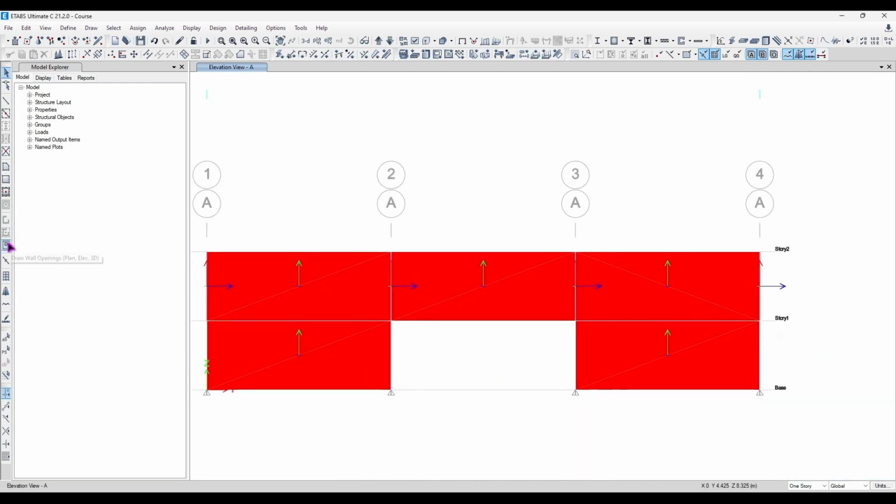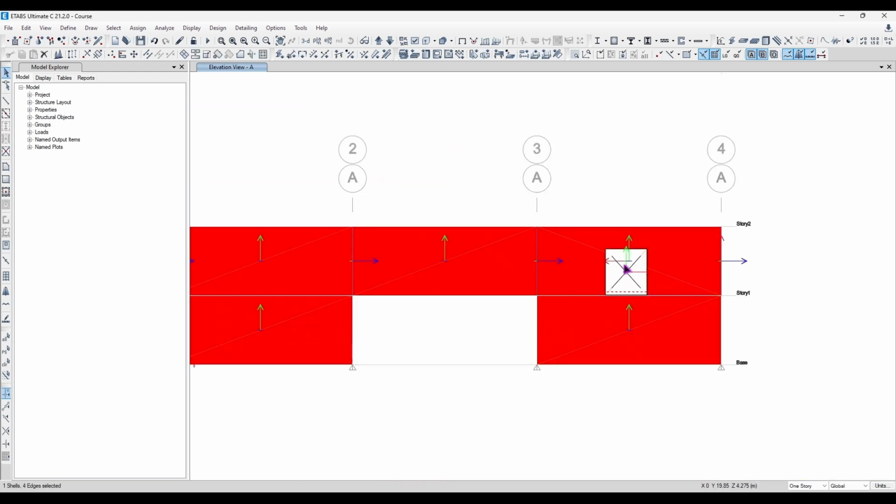So you're going to go on to draw the wall openings, right? You can specify everything: width and height and bottom distance and left distance, but you can just go like this. You can just specify the beginning point, and then you start drawing, and there you go. There is the door. There's the opening you have.